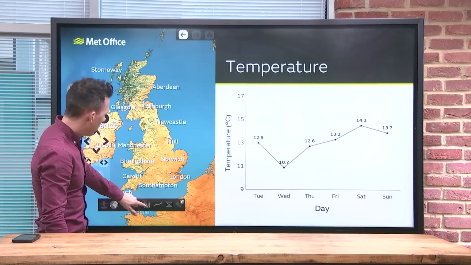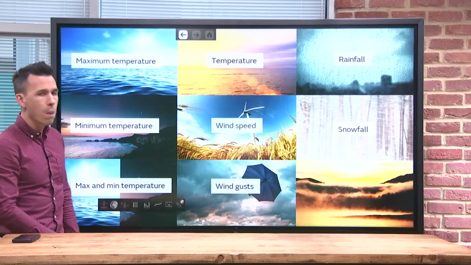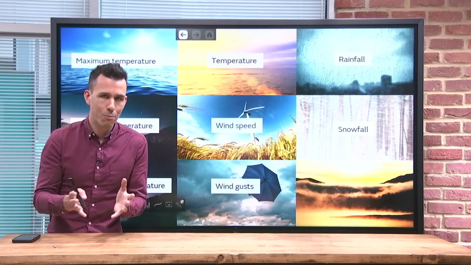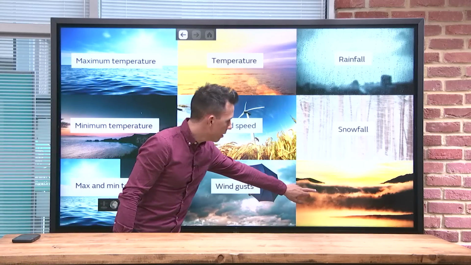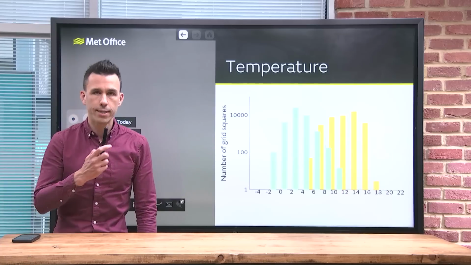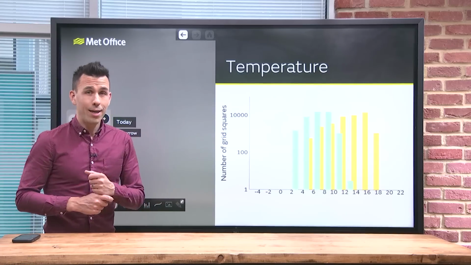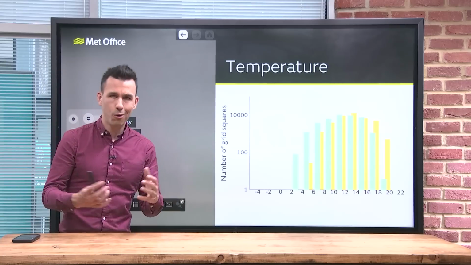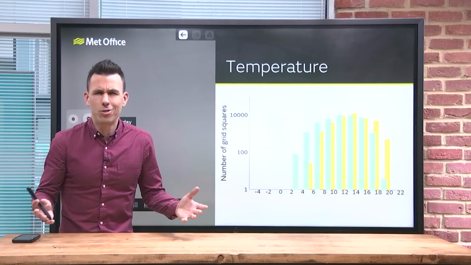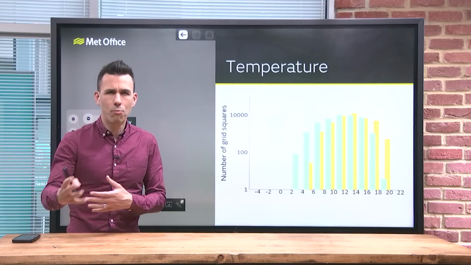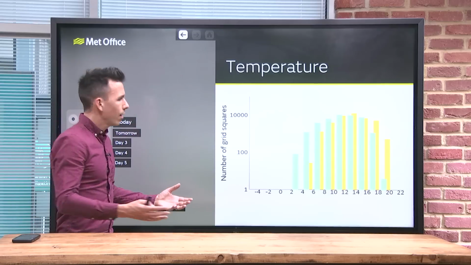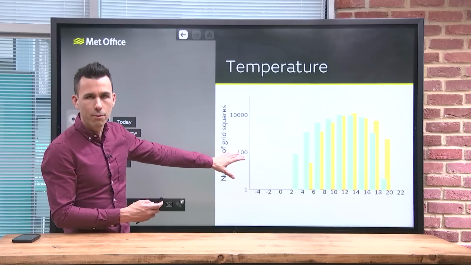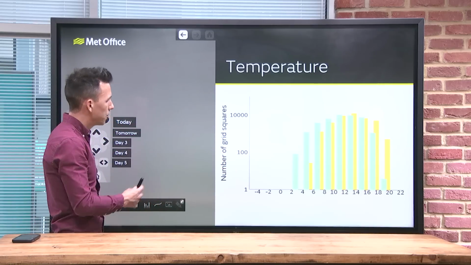But another way of showing the distribution of temperatures across the country is by using one of these, a histogram. Now this is very experimental and it might not work. Let me know if this is just too confusing, or if it could be improved or made clearer. Literally, this graph is 2 hours old. I drew it up in my lunchtime.